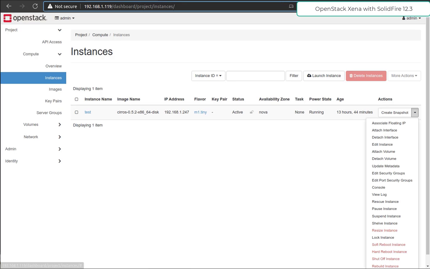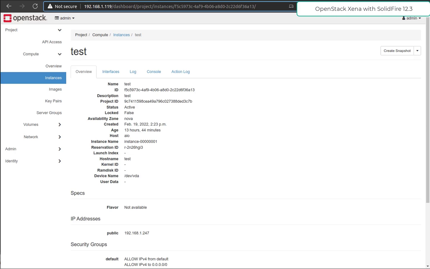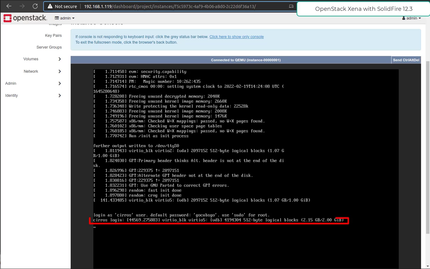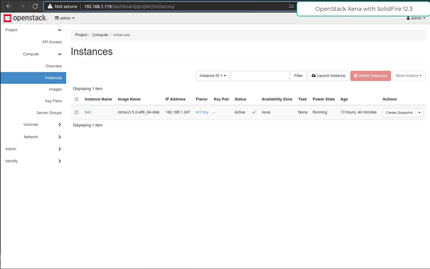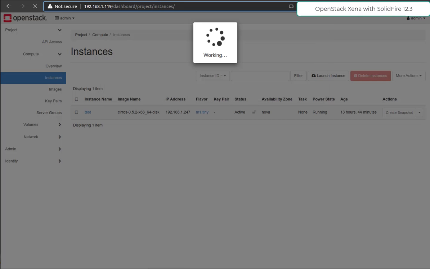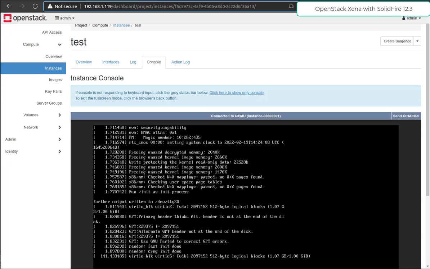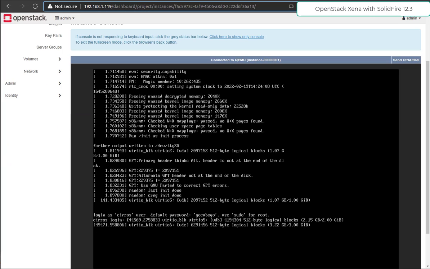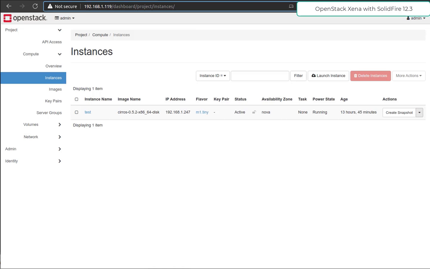And now in instances, I can go and attach this new volume to my existing instance. Of course, I could create a new one as well, doesn't matter. Now in this case, before we begin, you can see there is one existing volume. That is the first disk, 2 GB. Now I'll create another one by attaching that existing volume that we created minutes ago. That volume has been attached now. If I now go to instances, test instance log, I will see that vdc has appeared as a 3 GB device.